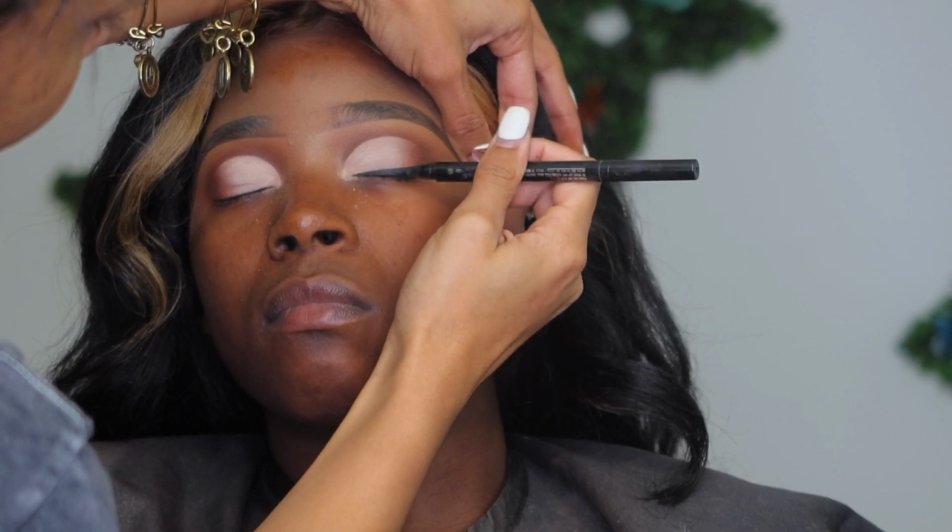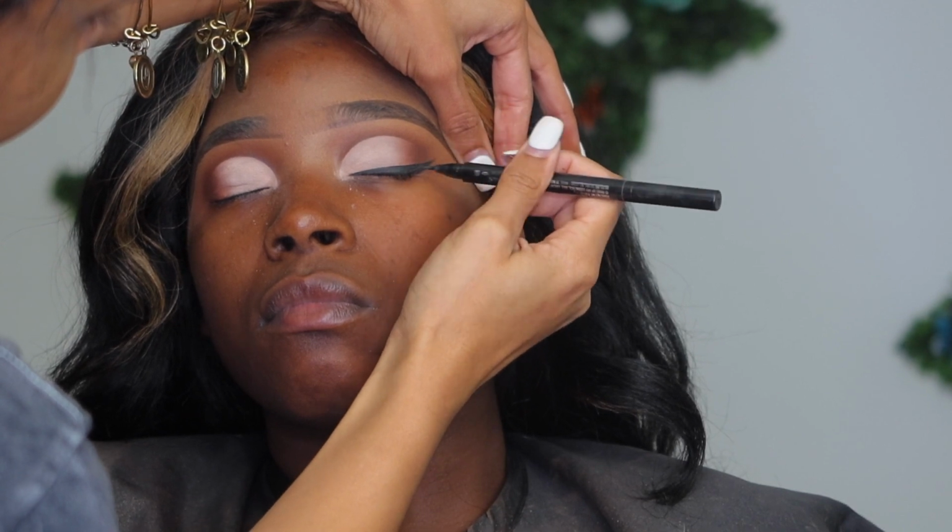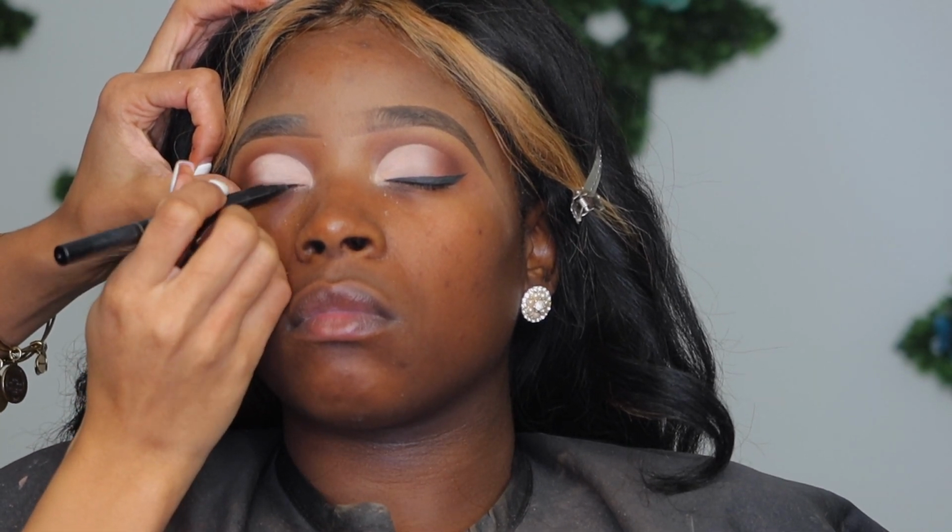I like to start small just because you never want to draw eyeliner really big first and then it's just like, dang, I should have gone smaller. So always just start small when you're doing eyeliner.